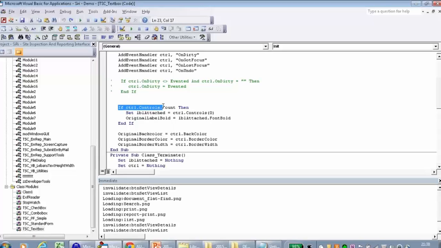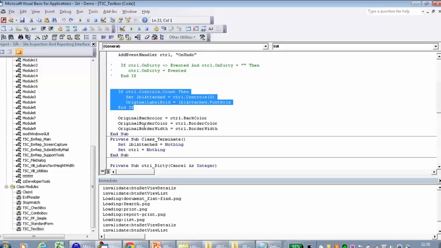So what I'm doing here is saying if the count is different from 0, then the label attached must be the first object in the controls collection. The label is always control 0. Or to the best of my knowledge, I haven't seen it not be control 0. So this has worked for me. I don't think it's actually documented anywhere.